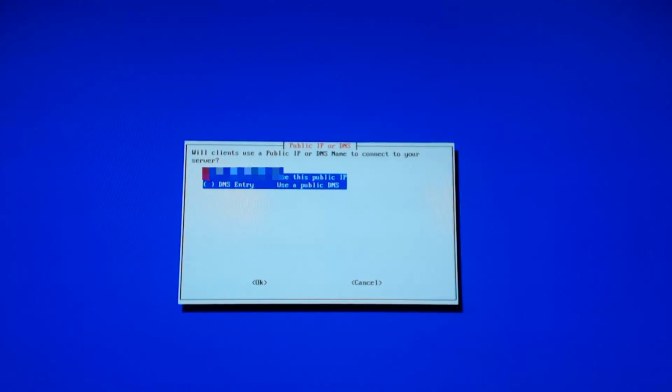So the next step is it's going to ask us for some information that we need. We can either go with the public IP address, or you can go with a DNS entry. The difference is the public IP address will default to whatever your IP address happens to be. The public IP address is usually what I use.